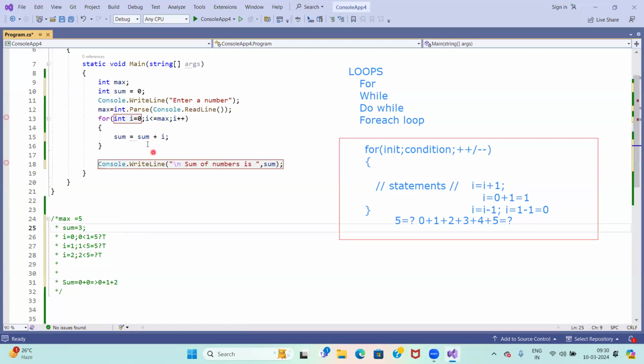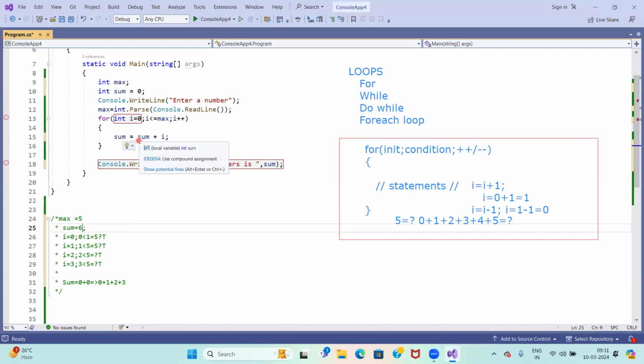And again, from here, it will go to incrementation of the I value. Then I value becomes 3. Then check for the condition: 3 less than 5. It will say the condition is true again. From here, it will come inside, sum equal to sum plus I. So it was the recent sum, and the new recent I value is 3. Summation: 3 plus 3 equal to 6. And in the recent sum, the value 6 would be there.